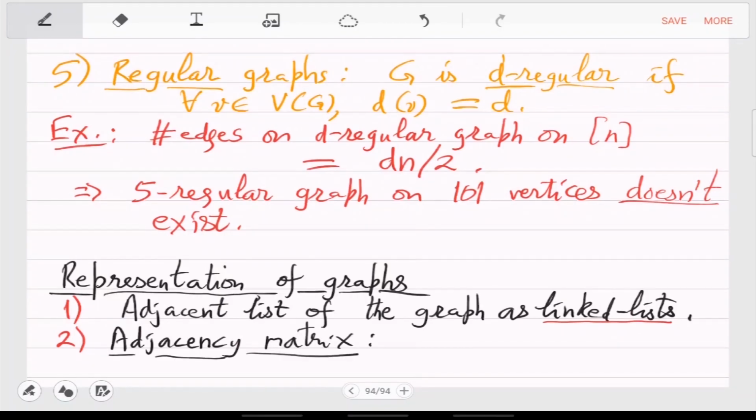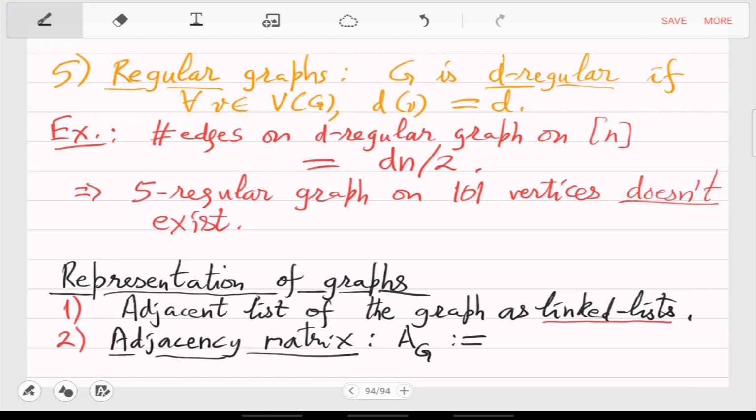So the adjacency matrix representation is what? What is the i comma jth entry of the matrix? Exactly. So the u comma vth entry will be 1 if and only if there is an edge from u to v. So we can call it the adjacency matrix of G, A sub G for a graph G.